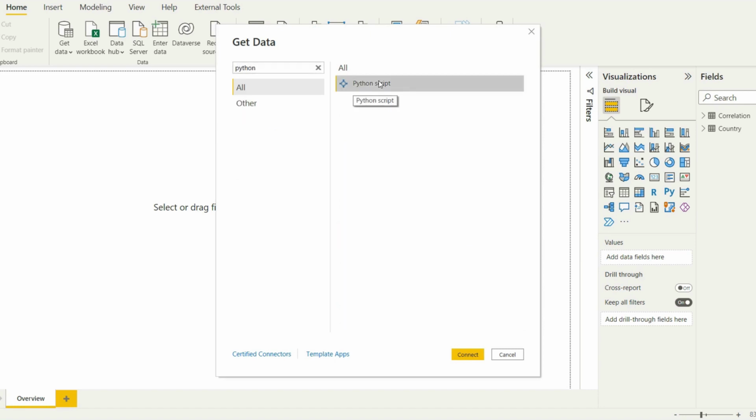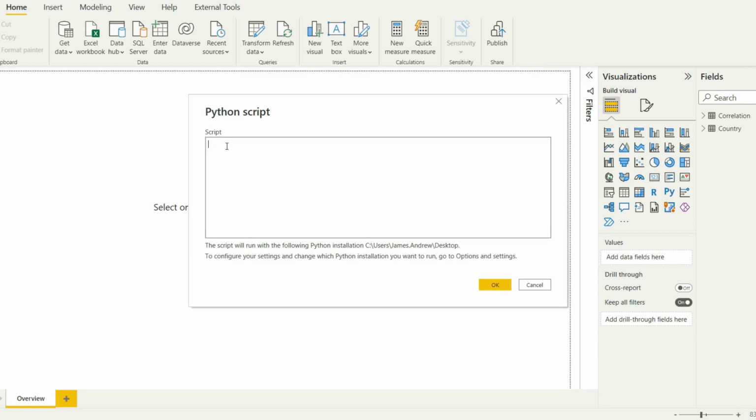So we can actually go back to the standard get data and use a Python script again to automatically get sample data from one of the libraries that we installed earlier via pip, which was scikit-learn. So we can get that from sklearn.datasets. We can load the iris dataset, which is very popular if you've ever played around with machine learning or AI, a group of clustered data around flowers. And we can just import this. So you can use this script, it will work exactly the same, and import the iris data so you've got some automatic data to play around with.